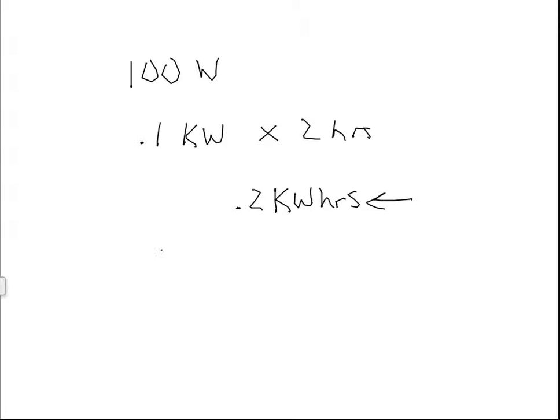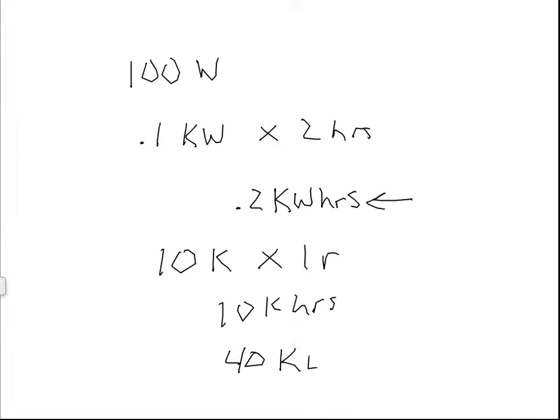Once again, something rated at 10 kilowatts for 1 hour, that is 10 kilowatt hours. If I'm using it for 4 hours, that's 40 kilowatt hours of power that I'm paying for. Let's see here. I think my household goes through 1,300 kilowatt hours a month. So that's quite a bit of power being used.